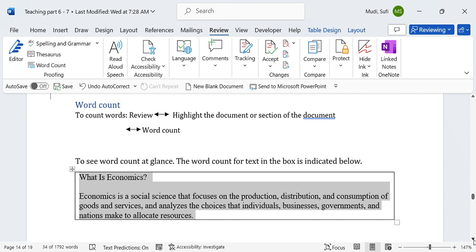In that case, the use of word count is very, very important. So try to develop a skill in using word count.